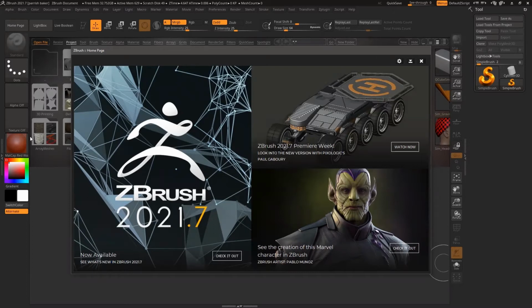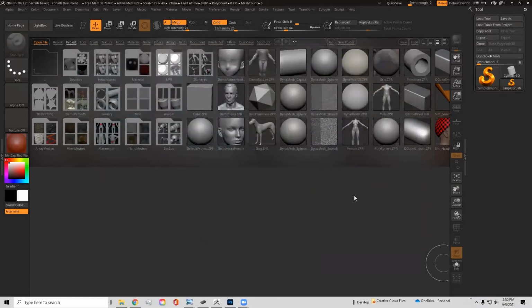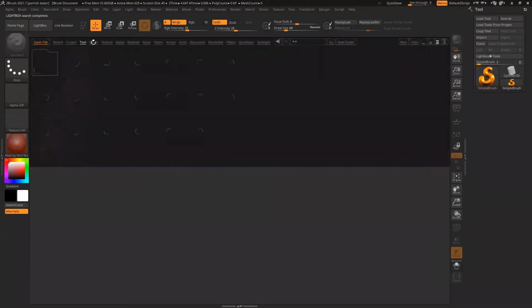All right, so I have opened up ZBrush, and here's this window I was just talking about. You can click anywhere on here and it will take you to pixelogic.com. We don't need that, so I'm going to click this X right here and get rid of it. Now, the next thing you'll be looking at is all of this right here. This is called the Lightbox, okay? Now, the Lightbox, if you look right here, you can see that it has a ton of menus. There's a lot of different things that you can get to and use through the Lightbox.